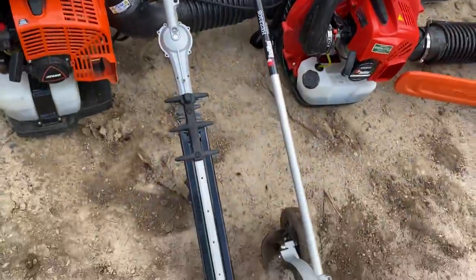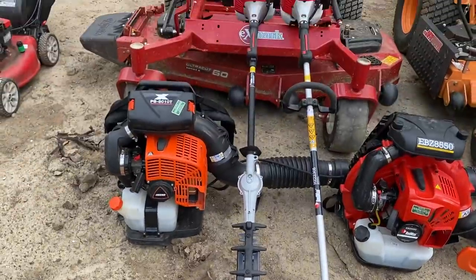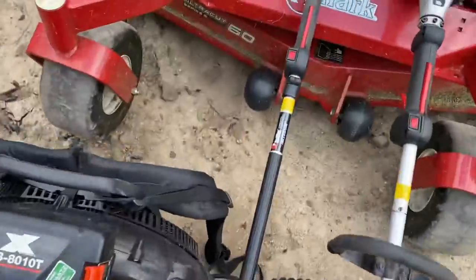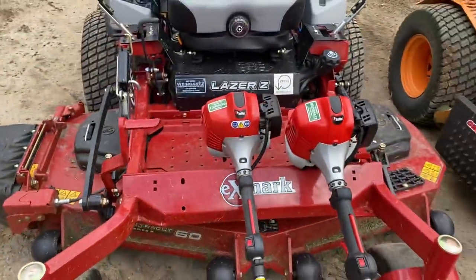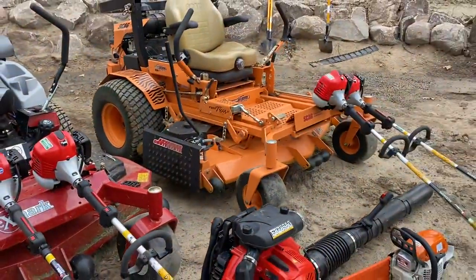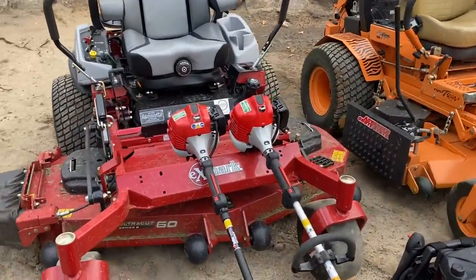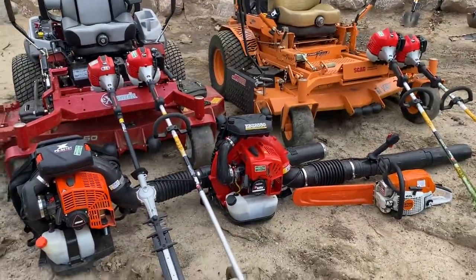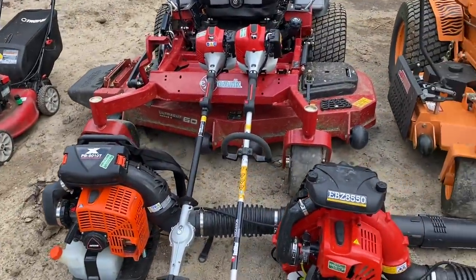Here's my extended hedge trimmer. It's not a combi system or anything like that — it's just a hedge trimmer. This is a Redmax SRTZ 260F. As you can tell, all my handheld equipment is Redmax. I had all Stihl last year but decided to switch to Redmax. They're just more reliable in my opinion and nicer pieces of equipment.